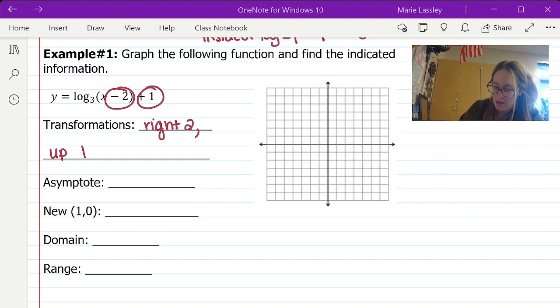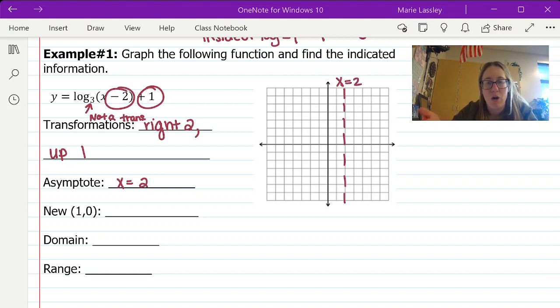Remember, this 3 is not a transformation. So moving on to the next part, trying to find our asymptote. Remember, that's going to be whatever your c value is. For our problem, our c is 2. So our asymptote is x equals positive 2. We're moving everything to the right. Whatever, it doesn't matter. Moving to the right by 2. There we go. And I'm going to put that in my graph, so I'm going to sketch that asymptote. So x equals 2.